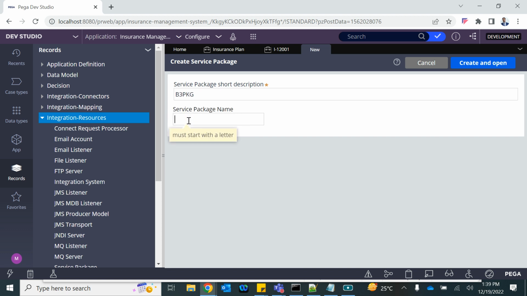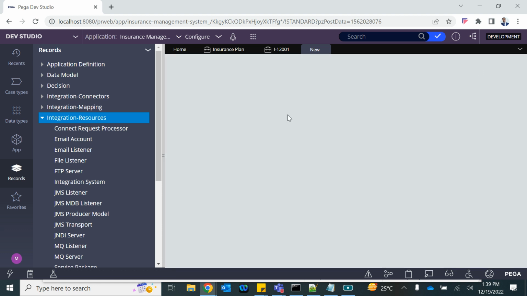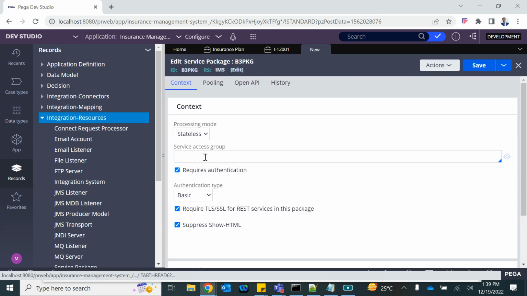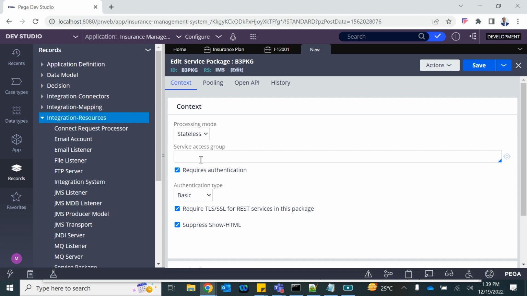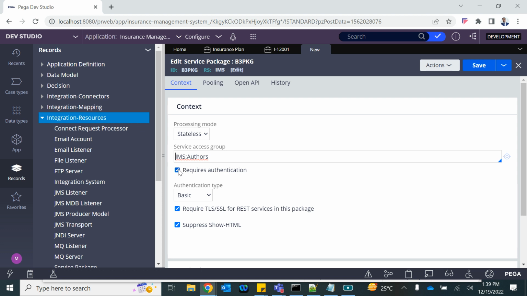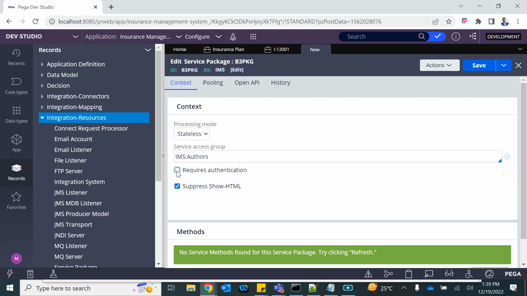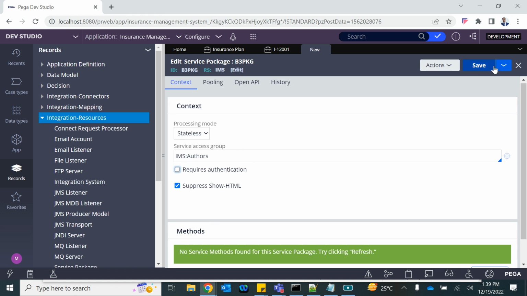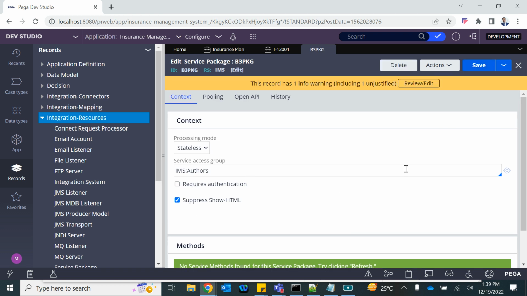That's the name of the service package. For the stateless access group, we are just going to use our authors at the moment. We will not require authentication. Anyone can run it. I will enable it later and show you how to use it. So no authentication is needed for this service. Good. The package is created.